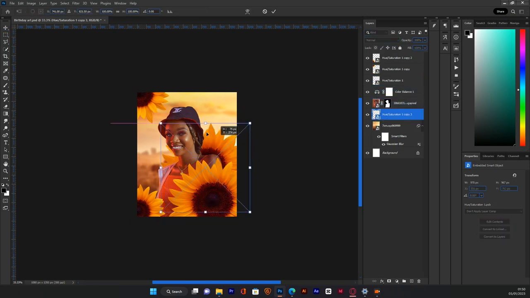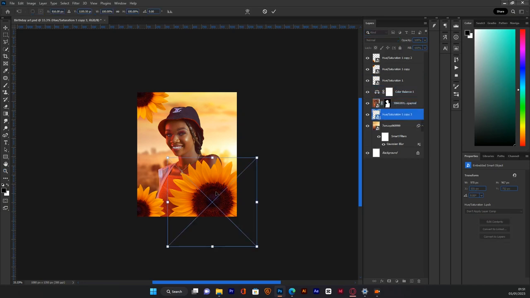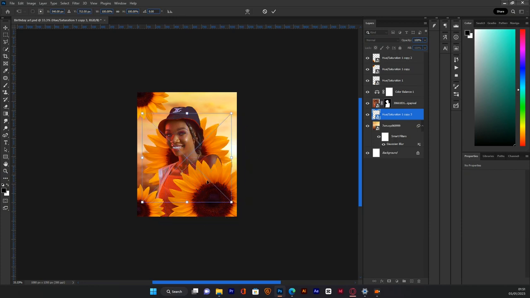If you didn't get that, like I said, let's do it again. You press Alt, click here, drag it to the back of the image, right? Control T, drag it upward like this, and then you adjust it to fit. Just adjust it to fit. Okay, I think this one will be good. Let's see, center. Yeah, you drag it up a bit.